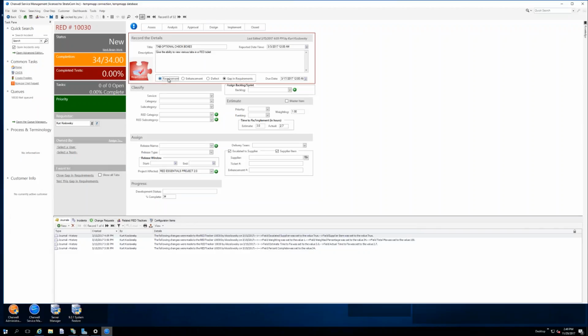So the statement of work was my list of requirements that I needed to complete my project and get it done. A gap indicates that there was something that somebody didn't think of. And so that indicates that there's something else I need to do there. It's really a way of me tracking my work.